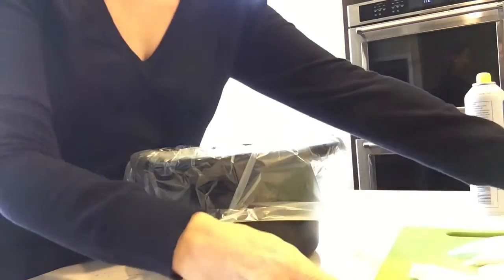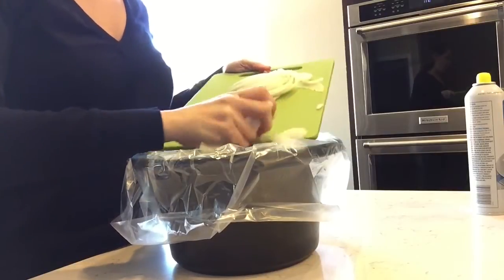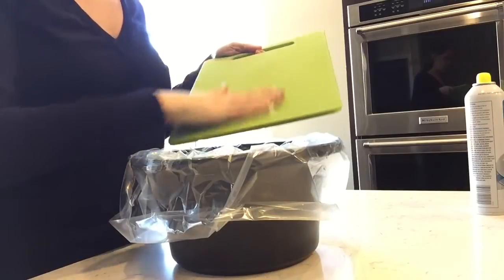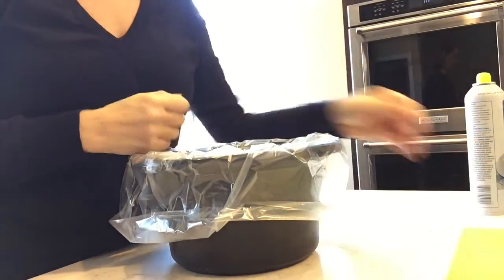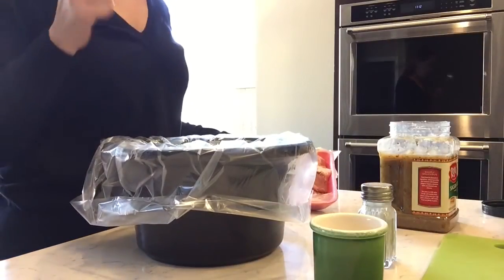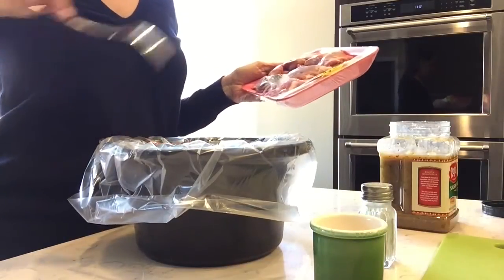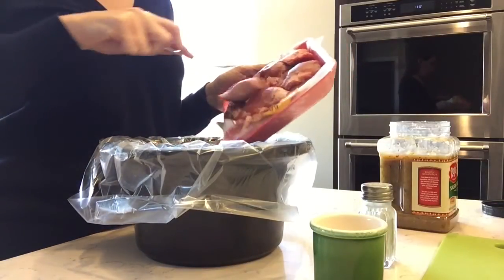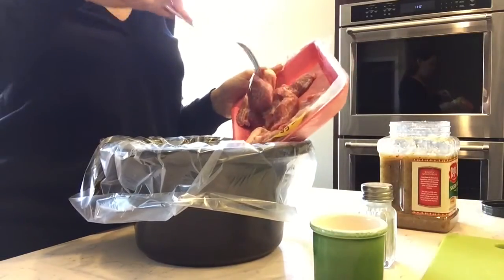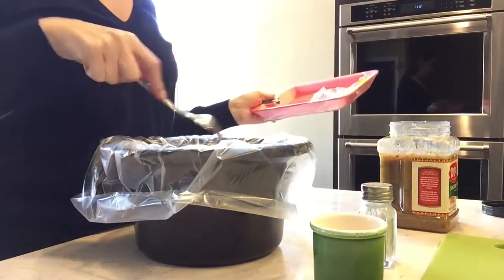I'm gonna go ahead and take my sliced onions, slide them in, kind of break them up a little bit if you can on the way in. There we go. Now that we have our onions inside, I'm going to go ahead using a fork, place these slices of meat right in. This was actually a pack of boneless pork that was cut up specifically for carnitas. So I'm going to use a fork and dump it all in. That way my hands will stay clean and I don't have to touch the raw meat.